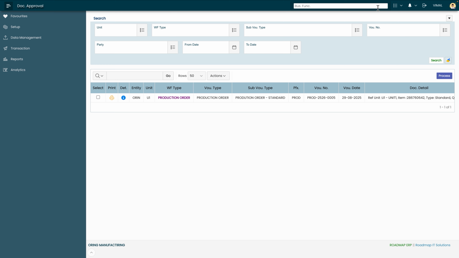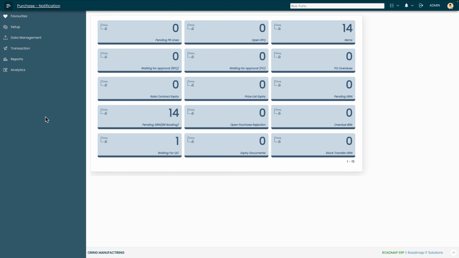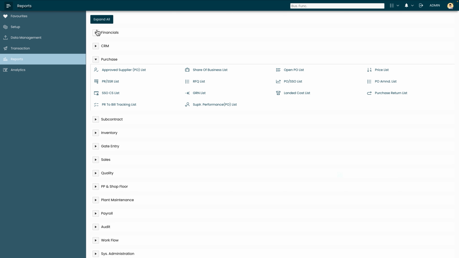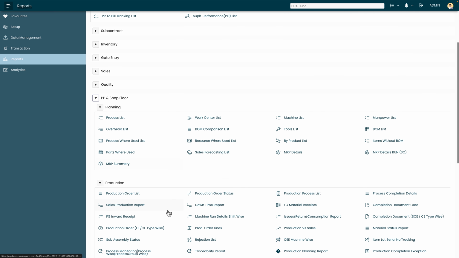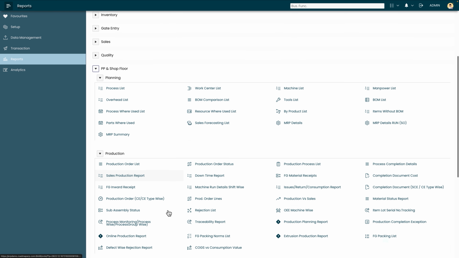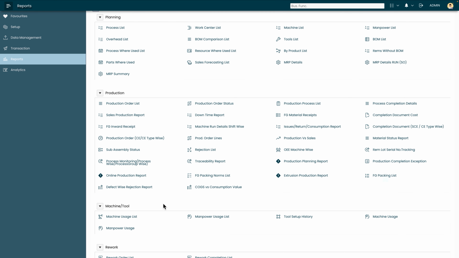Let us navigate to the user to check for the traceability of the records. Now let us navigate to the reports to check for the traceability. Under reports, navigate to production planning and shop floor. Click on traceability report.